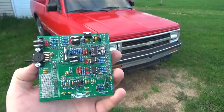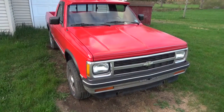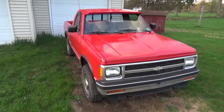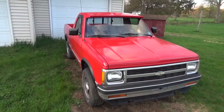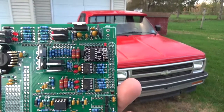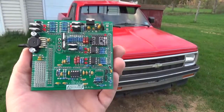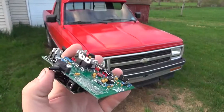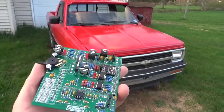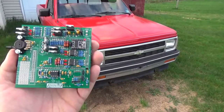No price point yet, but the goal of this whole endeavor is to be the absolute cheapest option for running engine management on a fuel-injected LS motor. Plug-and-play Micro Squirts from EFI Source are about $750 right now, and they don't have idle or separate idle control. This unit has a stepper controller for an IAC valve on LS, two stages of nitrous control, boost control on board, ethanol content sensor on board, a two-and-a-half bar MAP sensor built in, and can also take an input for an external MAP sensor — so if you want to run an LS-style three-bar MAP sensor, you can run it on this board.